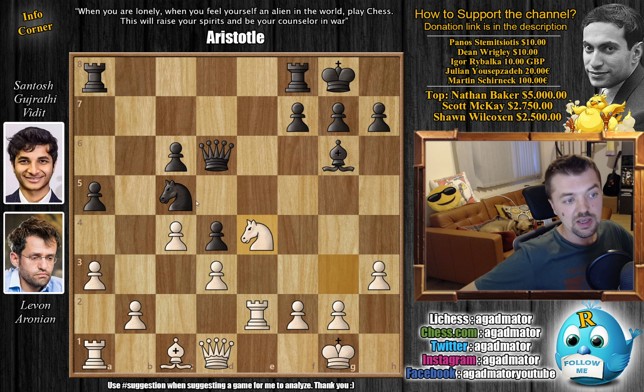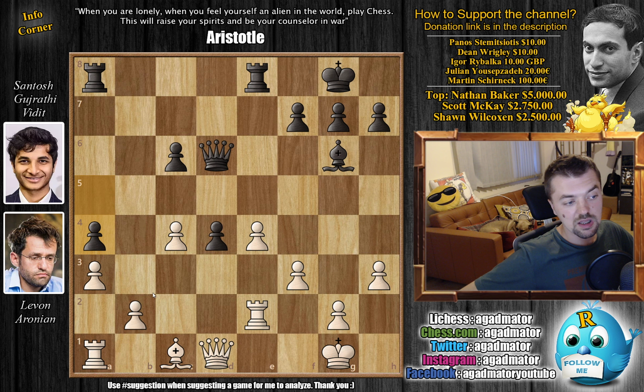blocking off this attack. So knight captures on e4, we have d captures on e4, now Vidit has a passed d pawn, and rook f to e8 now, putting more pressure to the pawn, and here Levon defends it with f3. And now a4, not allowing any b4 ideas in the future.